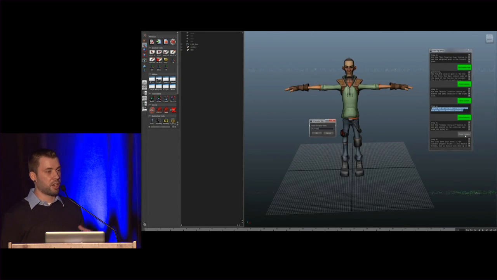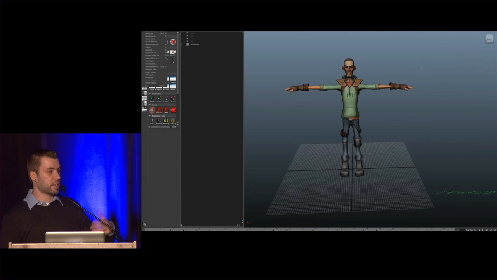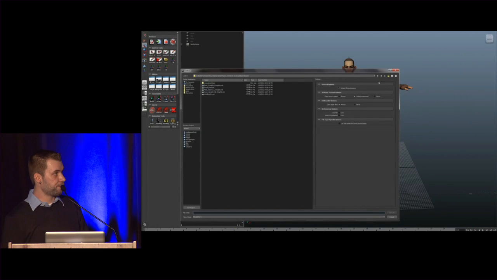And once you do this, it's going to create a container, bundle up all the assets into a nice container, clean up your scene, and now that's it. So with under a minute, your character's actually set up for the auto rig. So now you can save this out into the appropriate project folder. And the next time you run your auto rig UI, he'll be right there in the characters list.